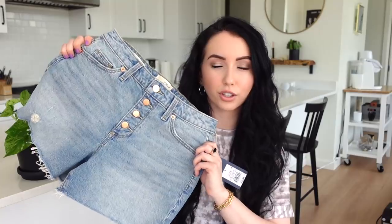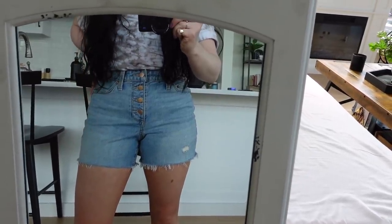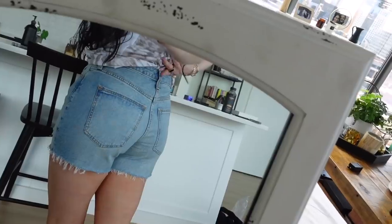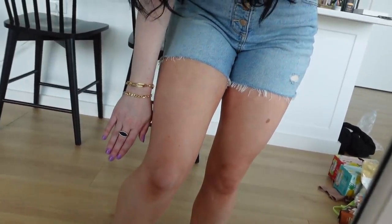I picked up two pairs of jean shorts. The first is from the Universal Thread brand and was only $18. I love the gold buttons on the front and the plain pockets. I wanted really high-waisted shorts that actually fit me. They do run big — I got a zero, though I'm usually never a zero, so size down in these. Here's the back — they're a little baggier at the bottom.